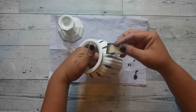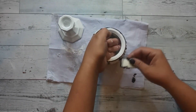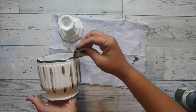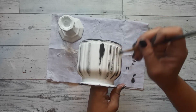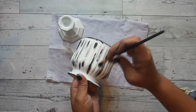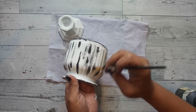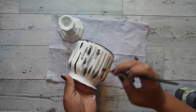And then I just took my little makeup sponge brush and I just made the rim like an enamel look, and I did the bottom rim as well. And I'm going to do the same thing to the candlestick. And I was going to leave it at every other, but I didn't like the way that it looked. So I'm just going in on all the other creases, and I'm just doing little spots here and there.